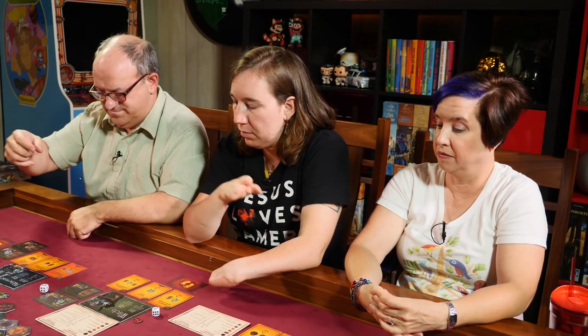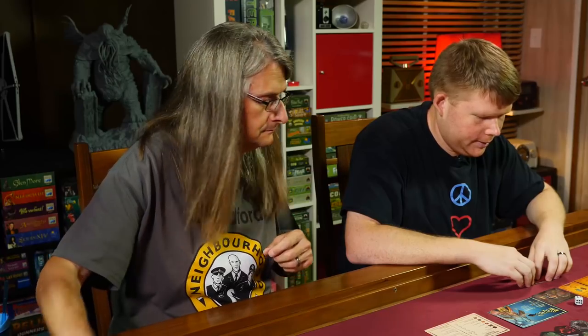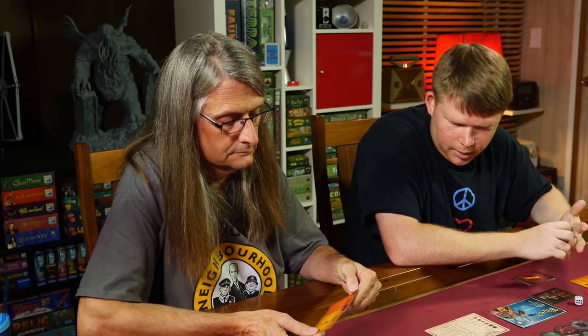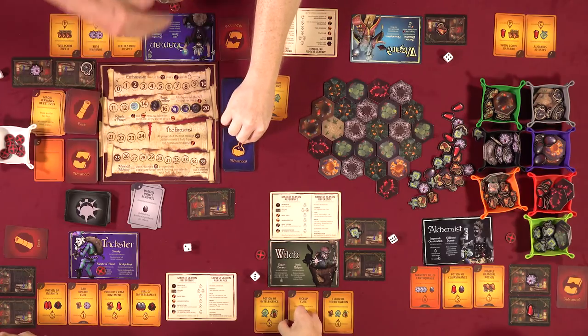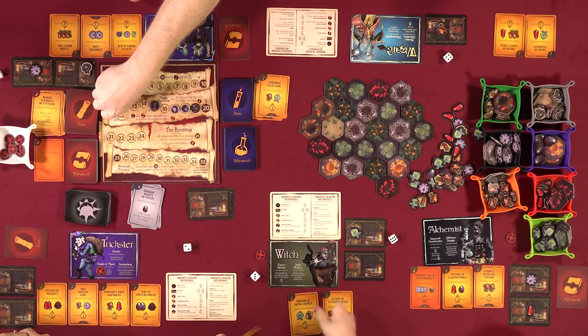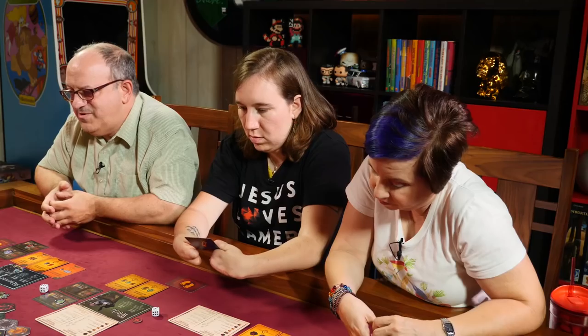All right, Nick, you're up for first market. Cool. Little free basic. Gonna get rid of this. And then I'm gonna go ahead and buy an advanced 4/4. Spell potion. Okie dokie. And then I'll do that if you want. 10/9. It's all good. Yep. What do you got?